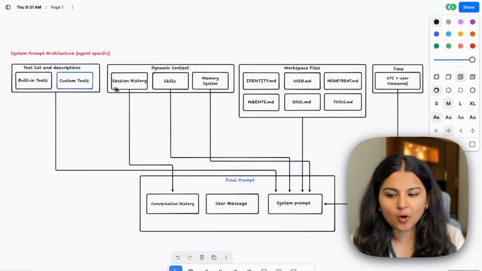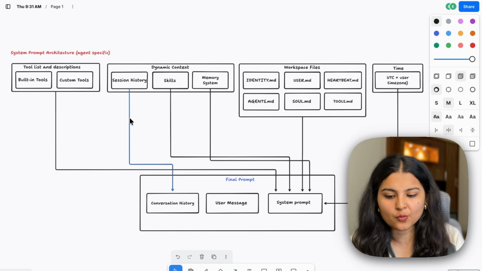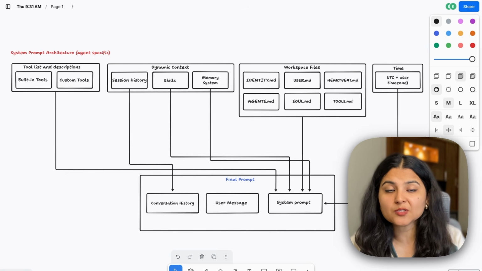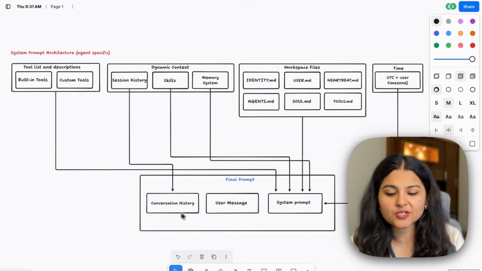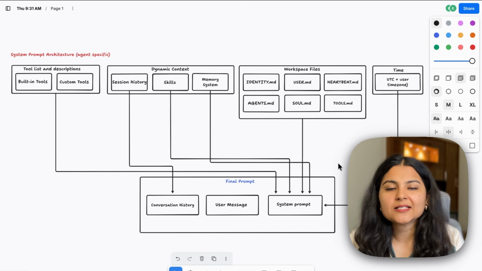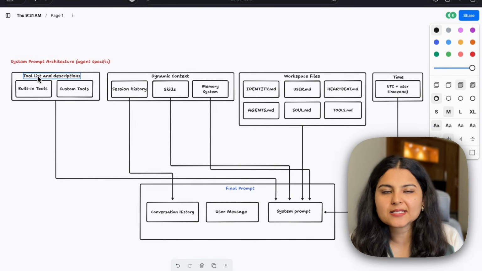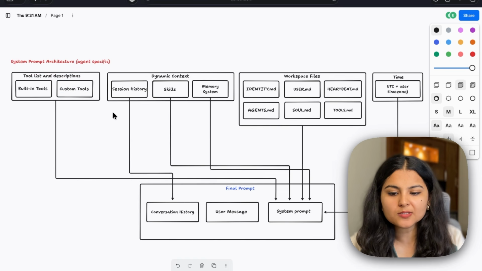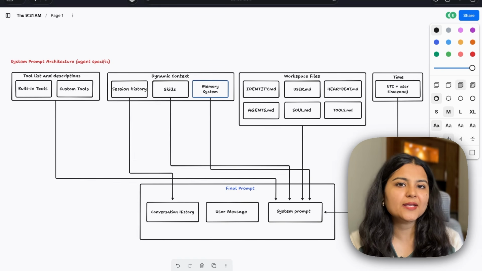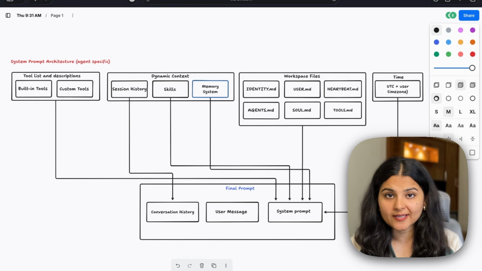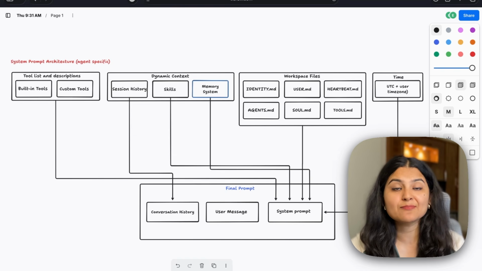Now in the system prompt, there is a lot of information that goes in. One is the conversation history. Since I told you that every agent has its own session store, with transcripts and session metadata, that is used as the conversation history. The next is the user message, the normalized input. And third is the system prompt that it creates. This system prompt contains a lot of information like the tool list and all the descriptions, be it built-in tools or custom tools. It also contains the skills metadata and also the memory. Memory in OpenClaw is saved in markdown files within the agent's workspace as a memory.md file.